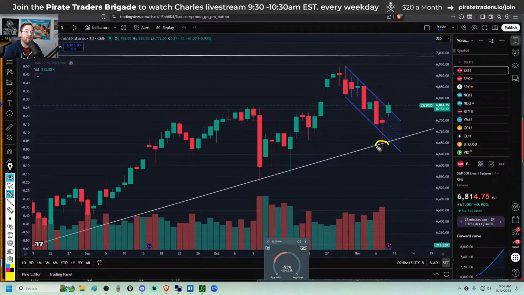We came down there, we poked below that line for about 5 minutes, and then we came right back up. That created momentum. Okay? Now, that was just very short-term momentum. That was just sellers that were thinking the market was going to go much lower, getting squeezed as it came back up. But it lasted right into the end of the day. We actually closed with a spike up, which is bullish at the end of the day on Friday.